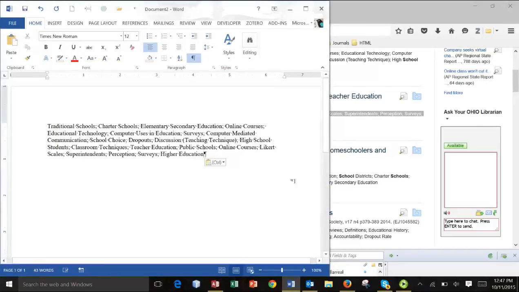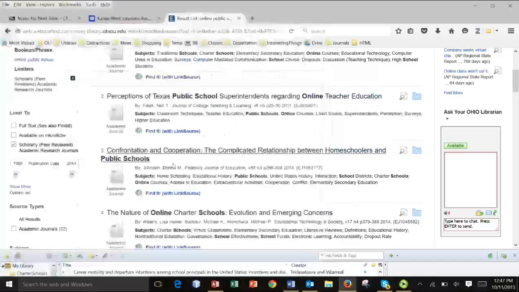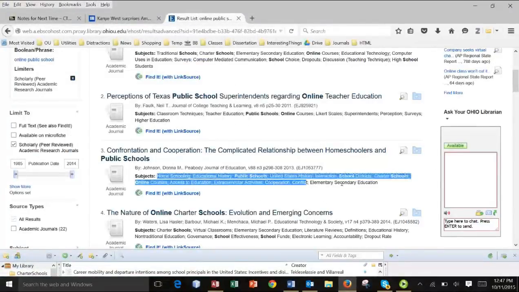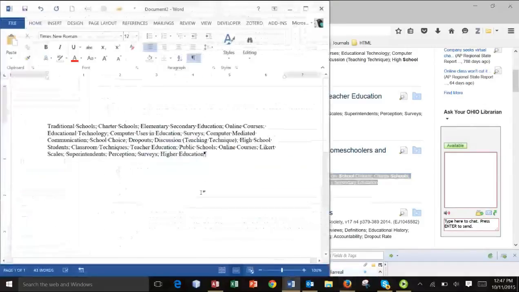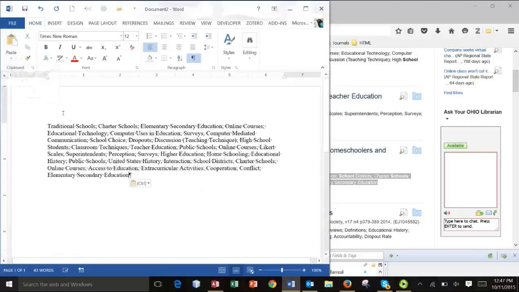Now I go get my next one. Highlight, Control-C to copy, come here, put my semicolon and my space, paste only the text. Hope I didn't do it twice. No, it looks like I'm good.